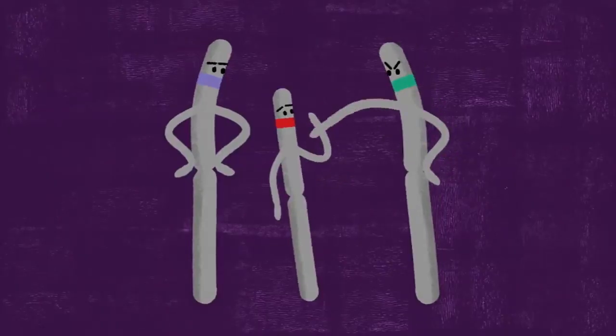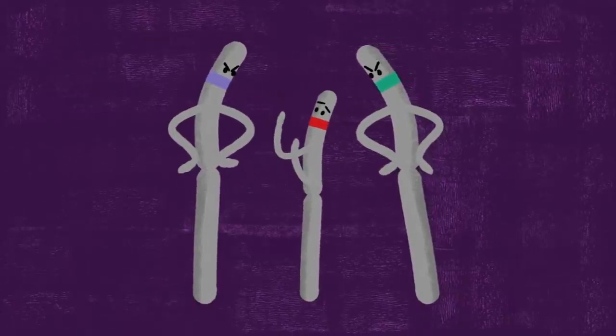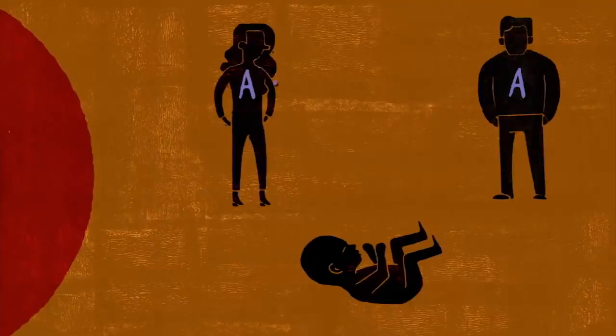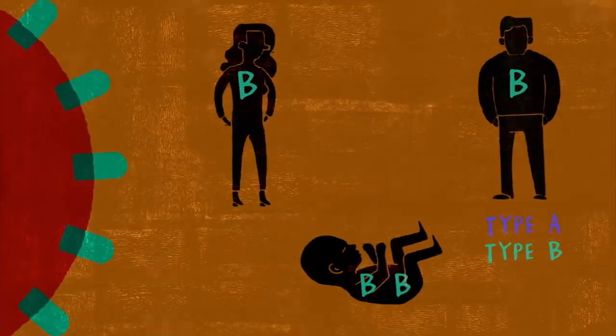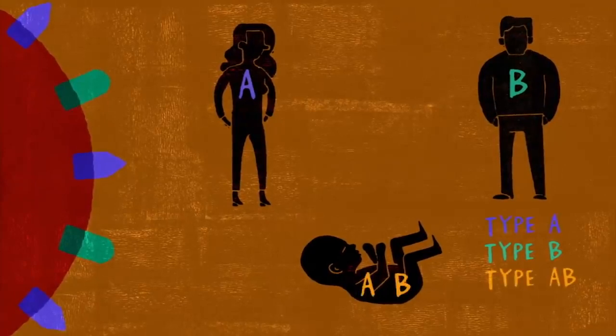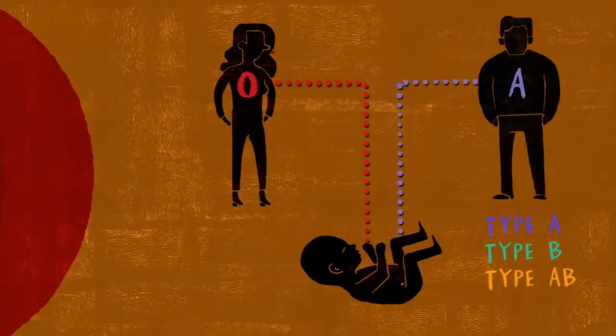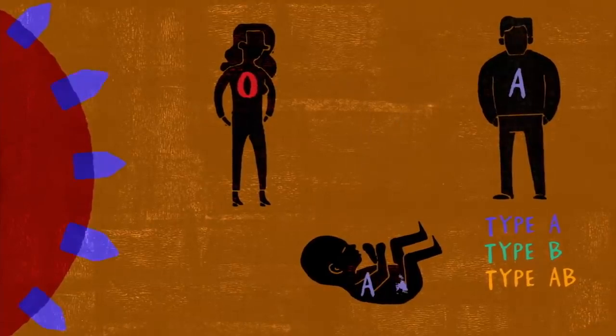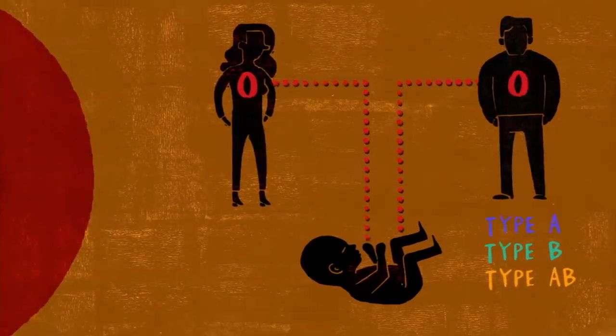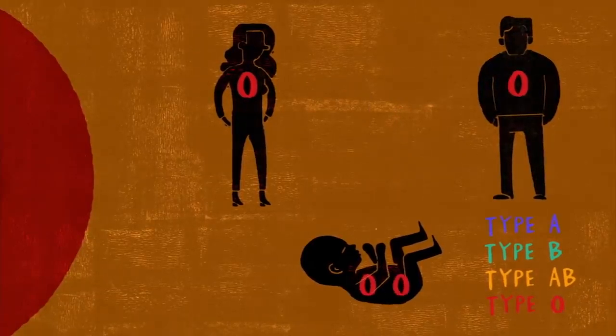For blood types, the A and B alleles are both dominant, while O is recessive. So A and A gives you type A blood, while B and B gives you type B. If you inherit one of each, the resulting codominance will produce both A and B antigens, which is type AB. The O allele is recessive, so either of the others will override it when they're paired, resulting in either type A or type B. But if you happen to inherit 2 O's, instructions will be expressed that make blood cells without the A or the B antigen.